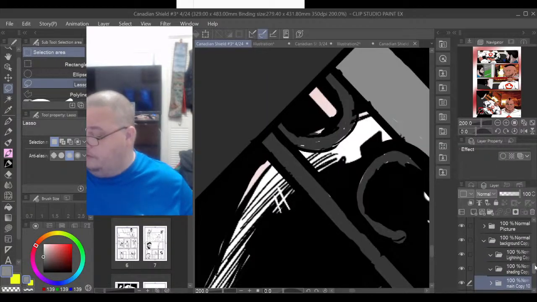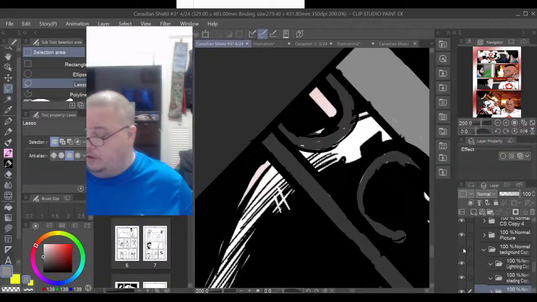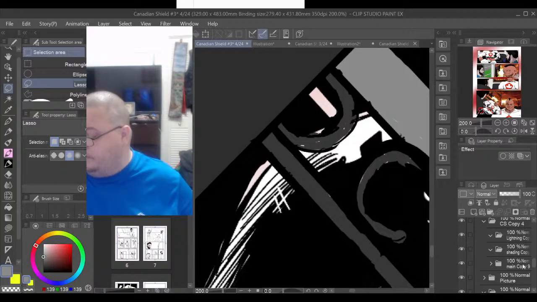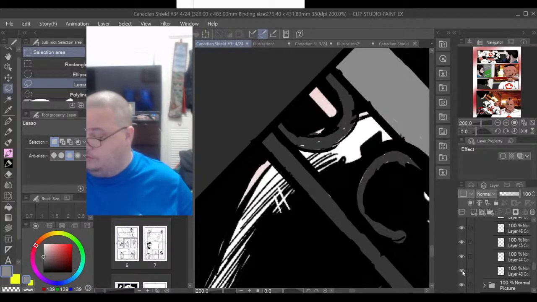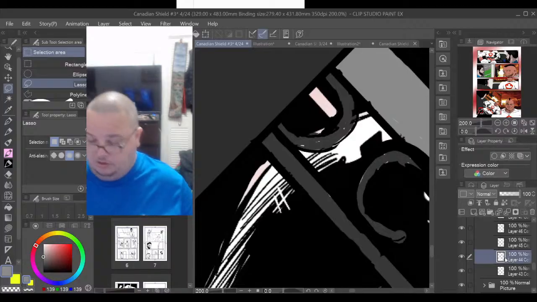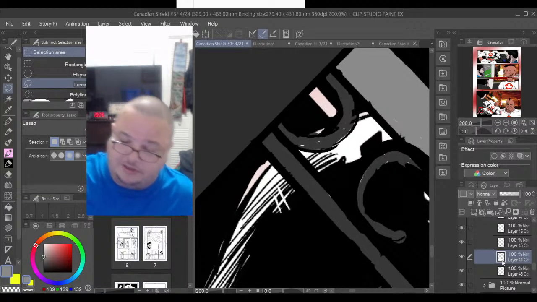Trying to. Okay, that is Canadian Shield stuff there, so. Okay, so we need to erase some stuff.